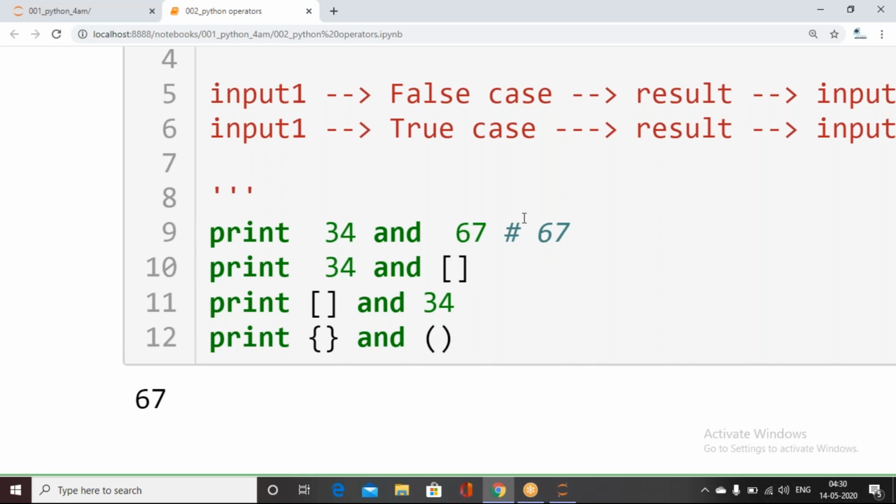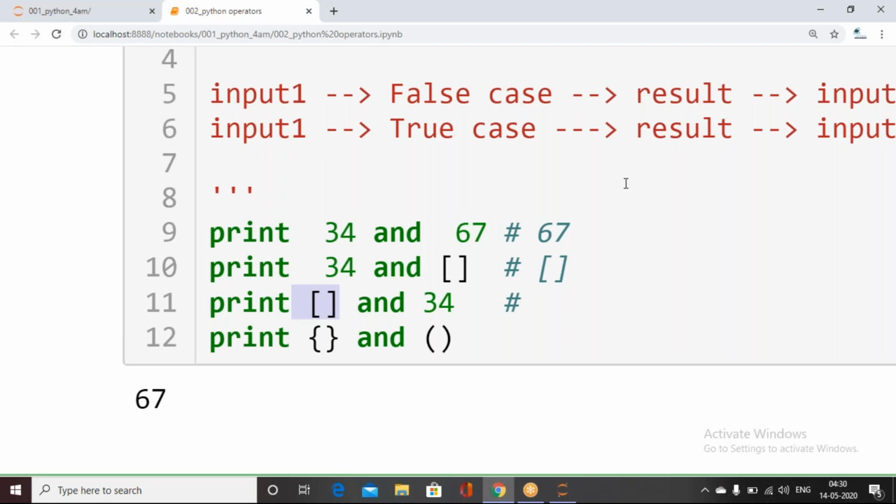What about this one? Input 2. What is input 2? It's the square brackets. Next. Input 1 will be empty square brackets. Empty square brackets means false.